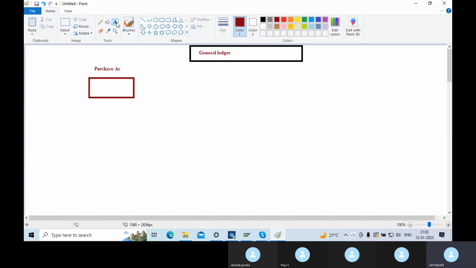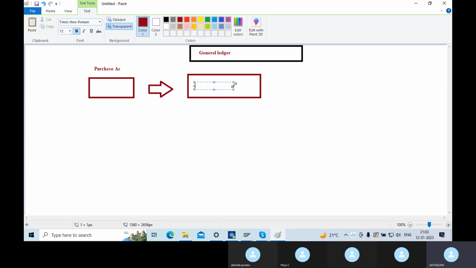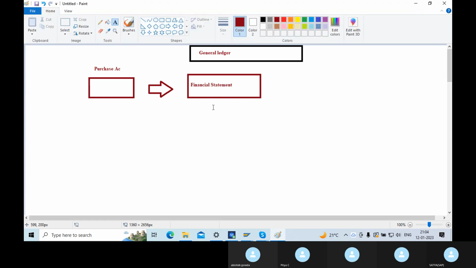So why do we record in the GL? Why do we record all the transactions? We record it for reporting purposes. At the end of the year, every company or every business generates the financial statements, right? Irrespective of the nature of the company, all companies generate the financial statement. So the financial statement is just a report which contains all your balance sheet items, P&L items, and this financial statement is used for your external reporting purpose.